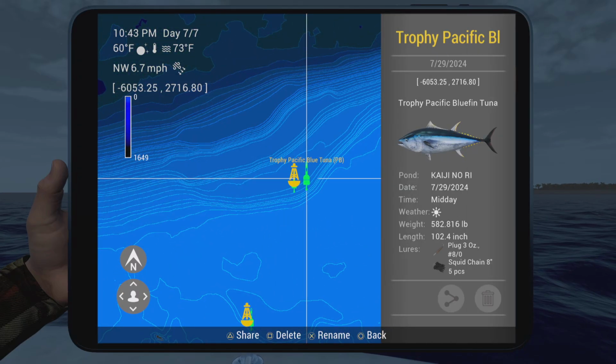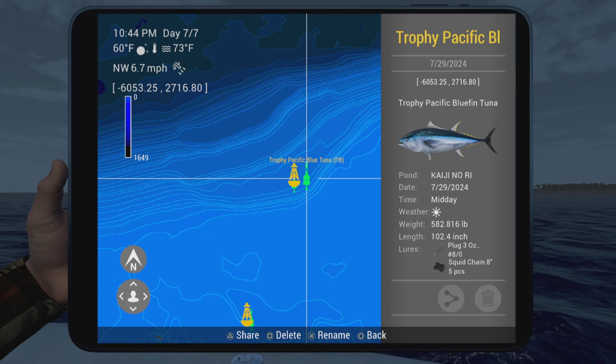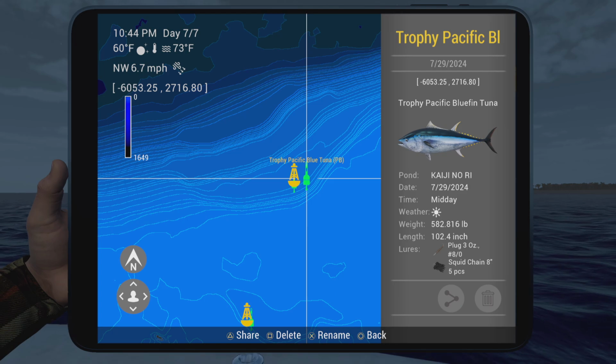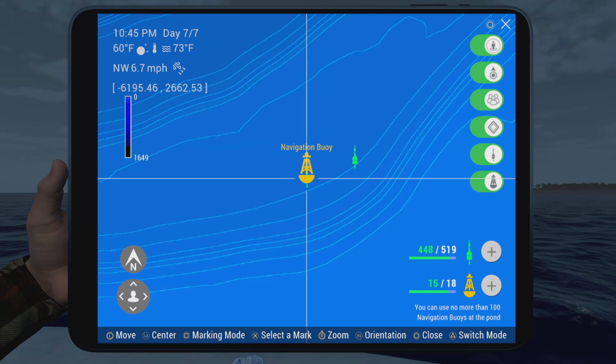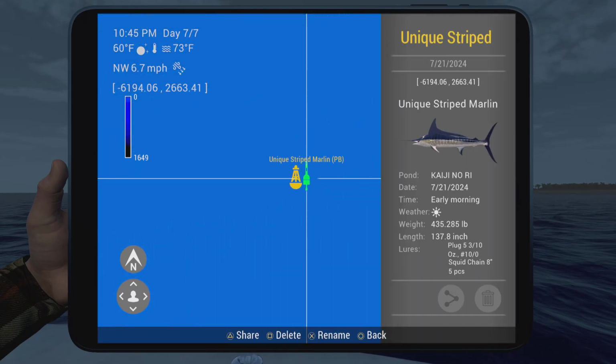Now, the Pacific Blue, these ones are one of the biggest fish and the second hardest fish to fight in this game. I caught this one and I was like, I'm not catching one of those again. Those are pretty big. Like I said, I don't like the fight. This one took me almost 20, maybe 25 minutes to get into the boat. These are hard.